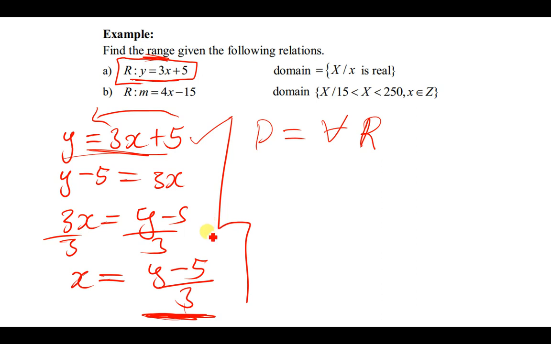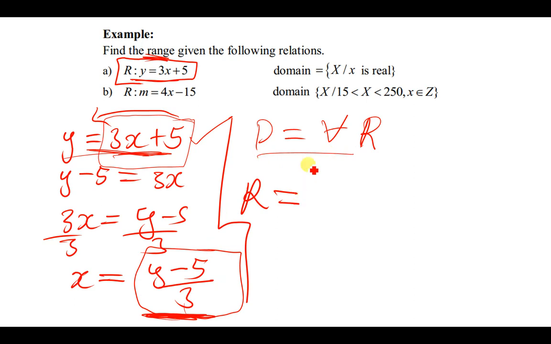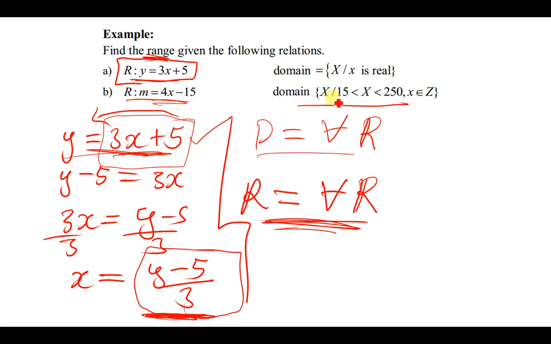Alright. So now we have found the domain of this function, which is the inverse of this function here. What this means is that the range of this function is equal to the domain of its inverse. So the range is simply going to be equal to all real numbers as well. Alright, so we are done with the first part, which is part A. Let us also find the range of this function given the domain as that.